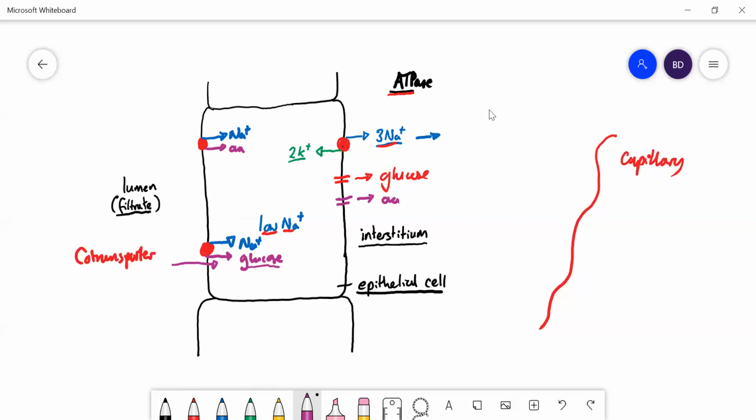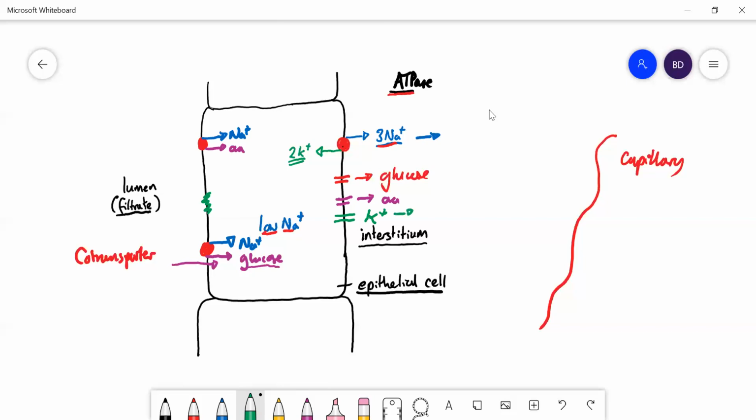Also, it probably hasn't escaped you that the potassium ion concentration is going to increase as that ATPase pump is working all the time. What happens there is you have a channel here for potassium to come out. Interestingly, there aren't any potassium channels on the filtrate side, on the lumen side. So you don't lose potassium into the filtrate. It all ends up going in this direction when it diffuses out.